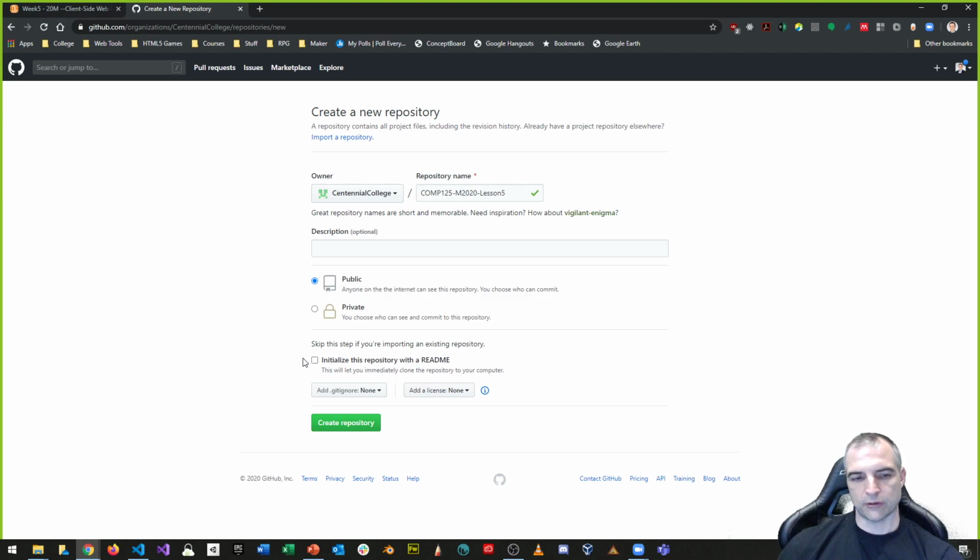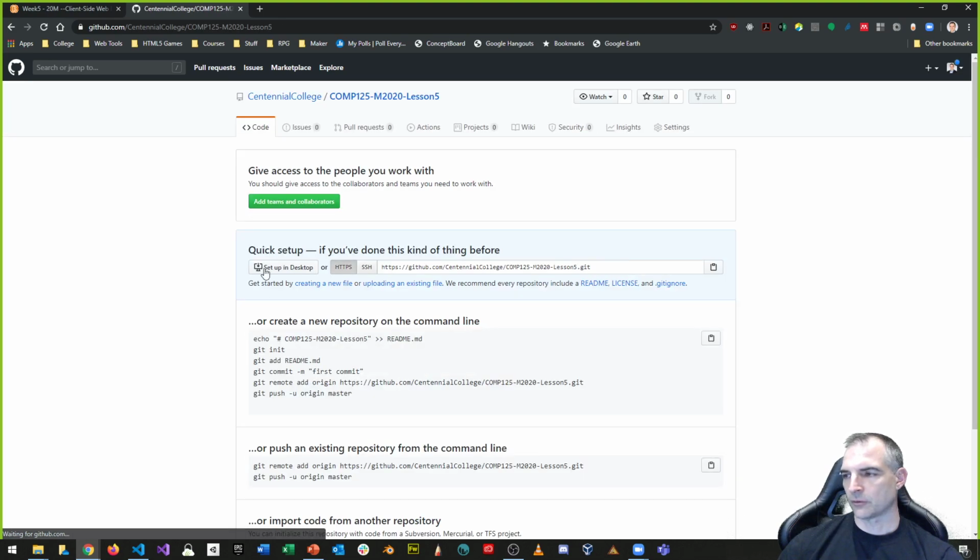One thing you don't want to do is you don't want to initialize the repository with a README. If you do, it will not be compatible with what you have in your current repository on your computer, right? You don't want to add a .gitignore file for the same reasons, or a license file. So don't click any of these, all right, when you make a new repository, if you're going to carry your repository over. Then I just simply want to click Create Repository. You don't have to do the same thing. If you want to watch, you can watch me.